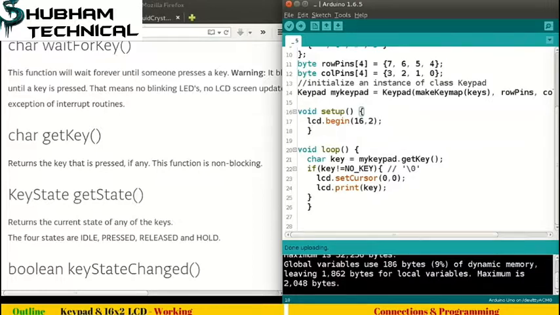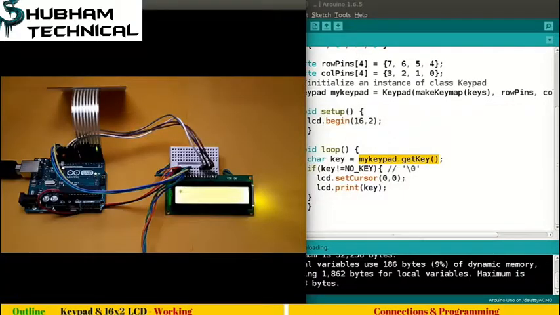Let me explain it further. This void loop is an infinite loop, as you know, right? Indefinitely it is in a constant loop, constantly receiving a key press. Even if I'm not pressing any key and it is completely idle, it is still polling, finding out whether a key is pressed or not.